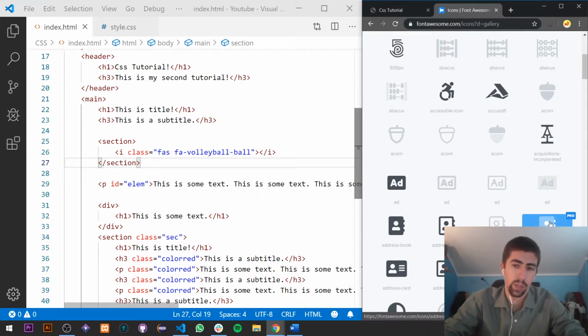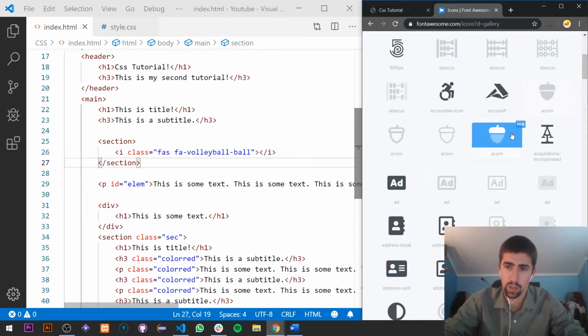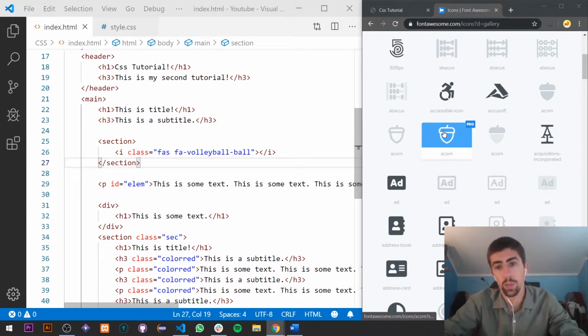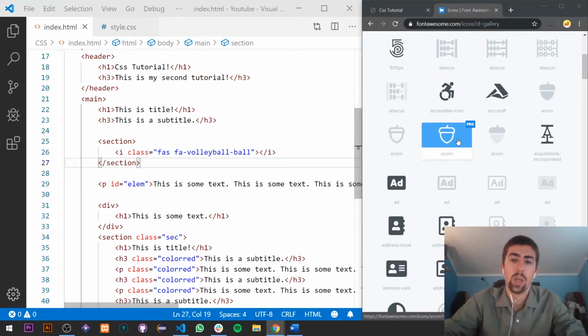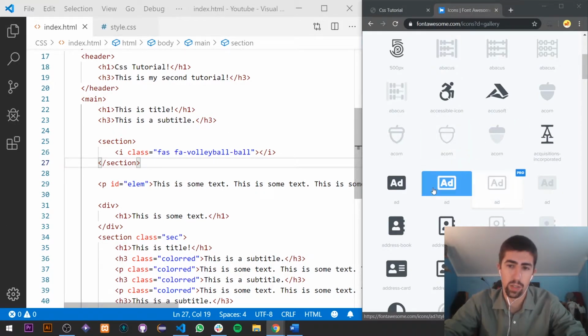So yeah, and even if you don't choose the ones that are filled, so if you choose this acorn with a thin outline, try to choose other icons that have a thin outline, and try not to mix them with some other icons that have a thicker outline. So for example, if you are choosing this icon here and then an icon for an ad, try to choose this one with this one, never this one.